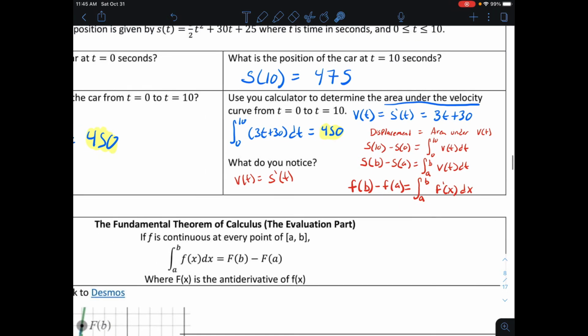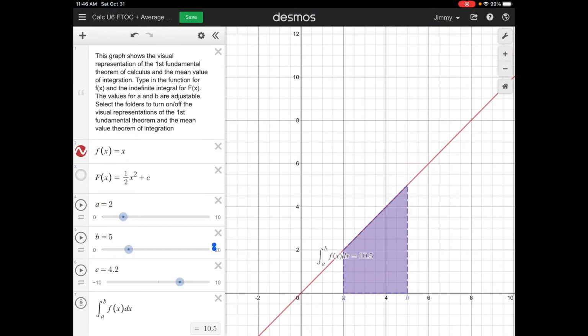Now let's go look at this a little bit farther. We're going to use Desmos and see some things here. Here we have the graph of some derivative, and it's in red. As we see, it's a linear equation. We're going to let that be lowercase f, so that it matches what we're looking at in our notes for the fundamental theorem of calculus. And we're looking at the area underneath this curve from a to b, which I've selected. If you look at the left-hand side of the Desmos window, I'm going from a equaling 2 to b equaling 5. It's shaded in to show that the definite integral is representing the area underneath that curve, and we get 10.5.